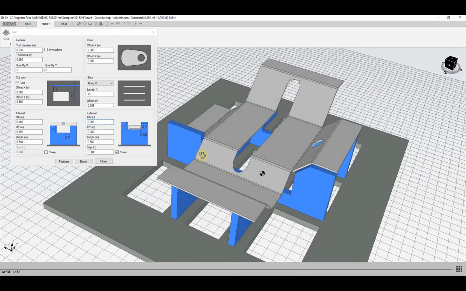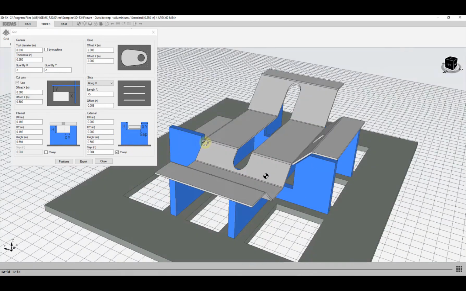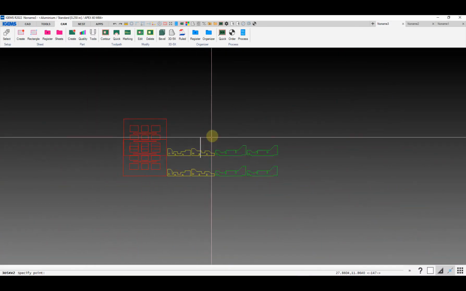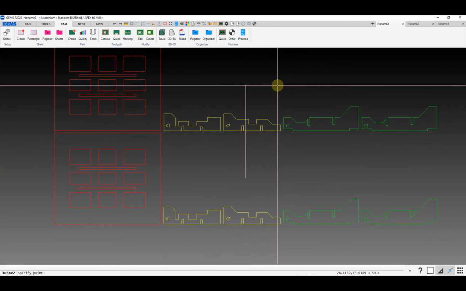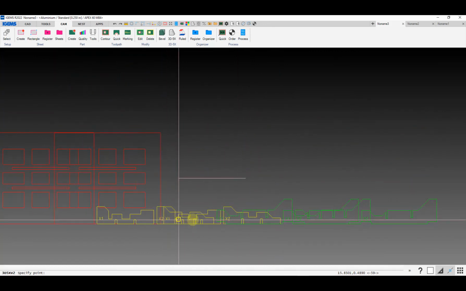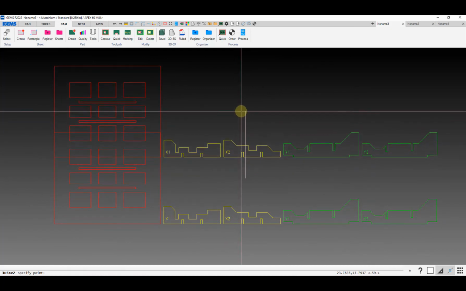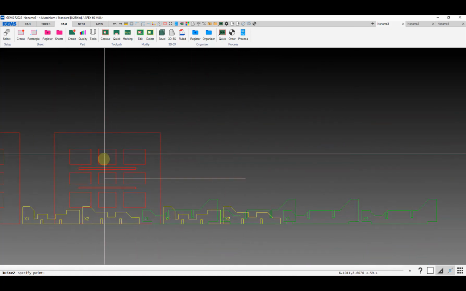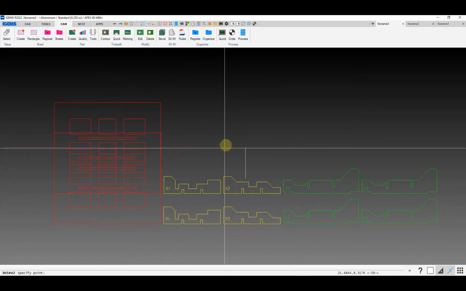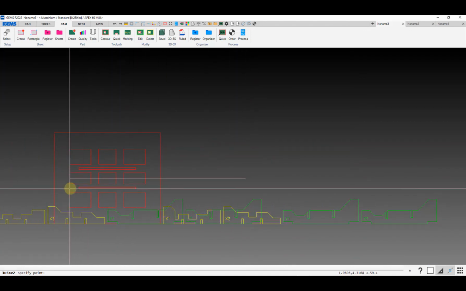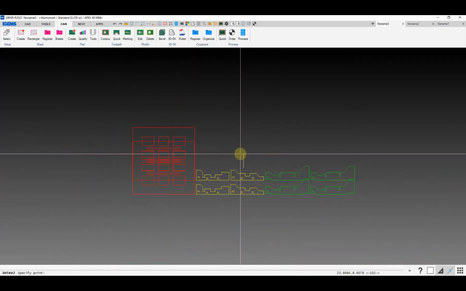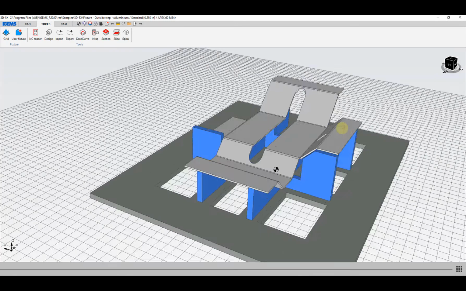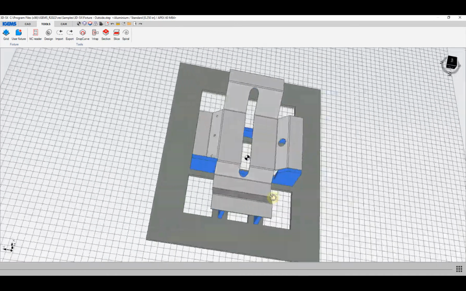And then once you've got something that you think will work for you, you can go ahead and click on export, and this puts the 2D geometry out here in the 2D world, so you can cut this later out of whatever your fixture material is. It's got the letters and numbers on there to correspond with the location of these pieces in the fixture. So Y1 would go in this slot here, Y2 would go back here, and then X1 and 2 go left to right. So you just hit enter and it will bring you back into the 3D area.